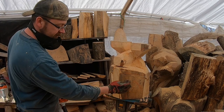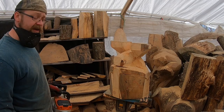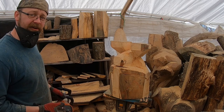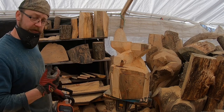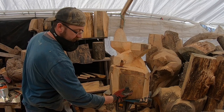Now getting these triangles out of there, these pyramids, because that's what they end up looking like, can be tricky and you could be dealing with kickback. So just good grip on your saw, be paying attention, you should have all your safety gear on, and if you're not ready to do this sort of carving, then wait. Go back and do some bears and get more comfortable with your tools. Get that other side out, and then we'll start shaping in that upper part of where the leg's gonna be.